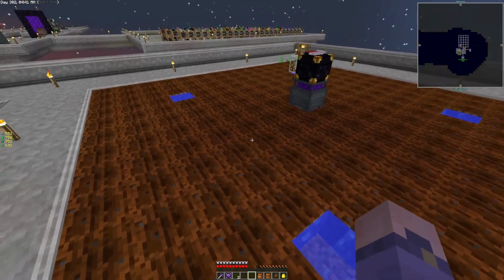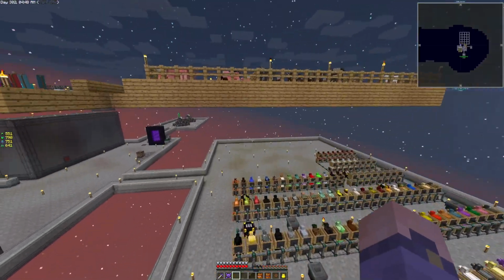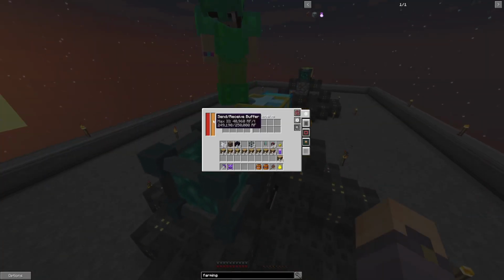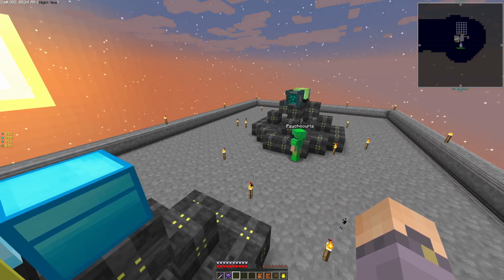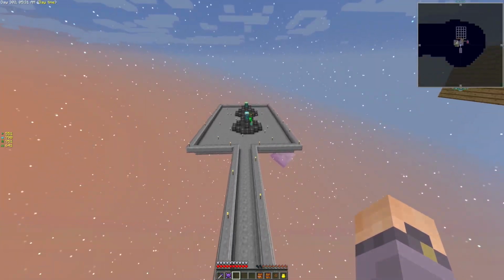I have no idea. Oh. Well, I mean, you normally look at things and say how much power it's using. Let's see. Can we see how much the buffer is being used? Okay. I'm thinking 900 RF a tick. I'm not sure. I mean, what's your thinking on that?